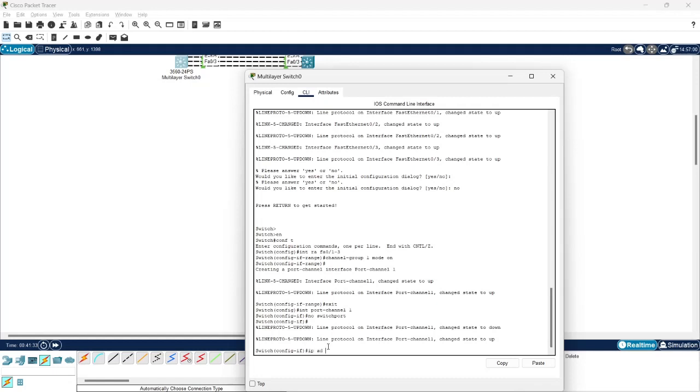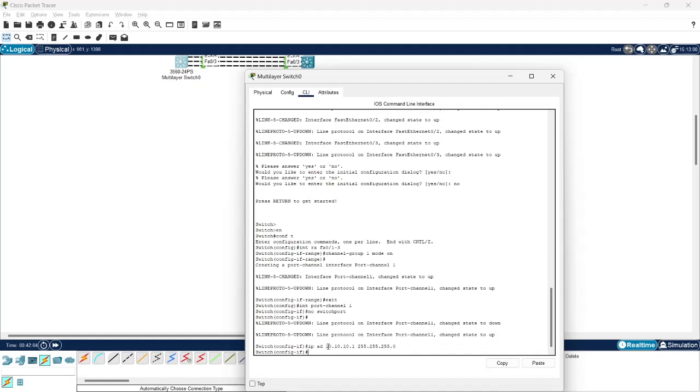IP address, and this time I'll use 10.1, but the prefix is 24 or slash 24. Okay, so that is for the first switch.